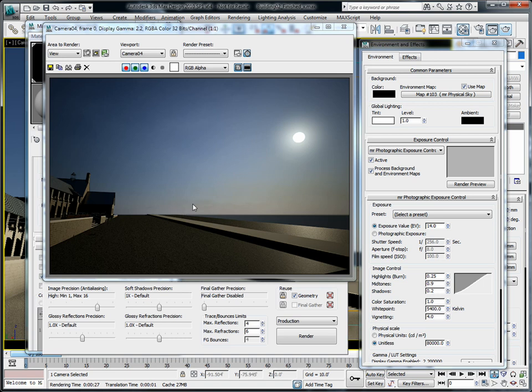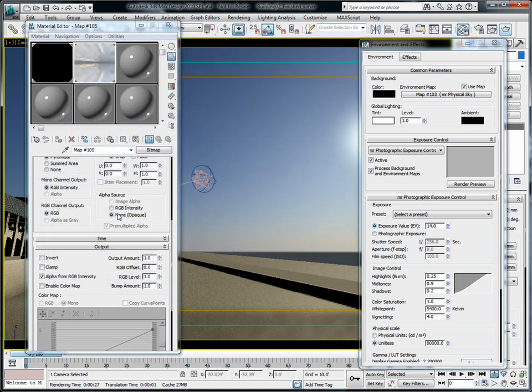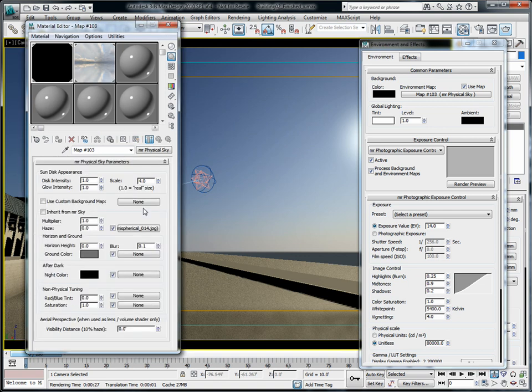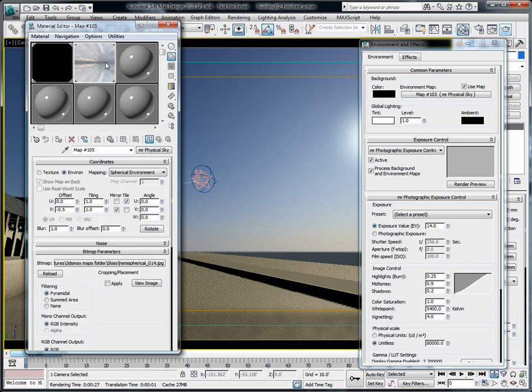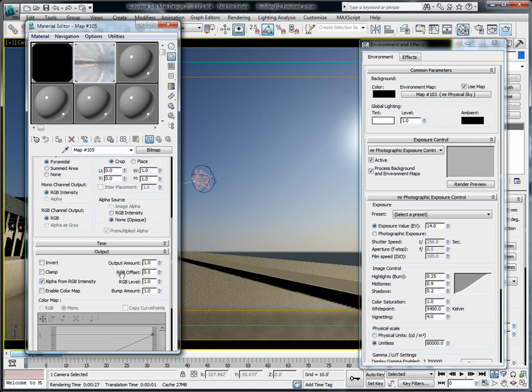Okay, now with that render, you can see a little bit of the clouds showing up here as that haze function. Let me go back over here. You don't necessarily need to change anything here on the haze value. What you do need to do is increase the strength of this bitmap again. Now you could probably come in here to the physical scale, but since I'm right here at this bitmap, I'm just going to go ahead and increase this.